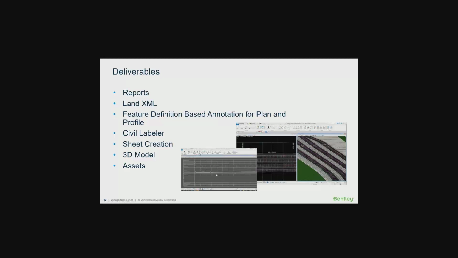Then we have tools that allow you to create labels that are reflective of the civil engineering information that are in the model itself. And apart from that, of course, the 3D model itself that you design is actually a deliverable as well. And then you can configure some of the properties to reflect different asset information. So this is just a sample screenshot of some turnout reports and maybe alignment reports that you would need to output in OpenRail.